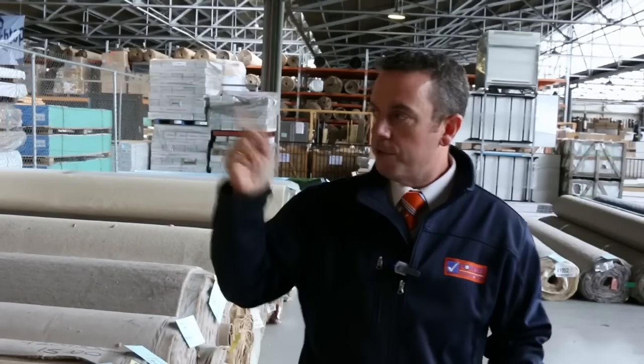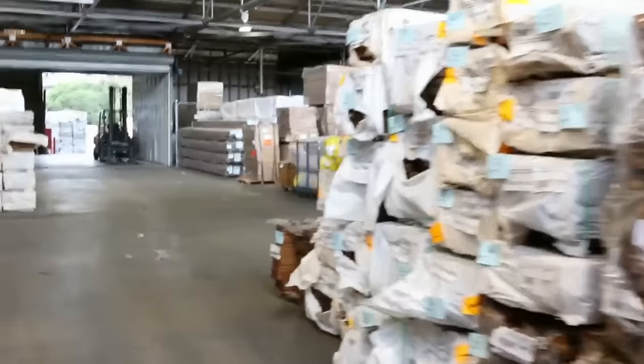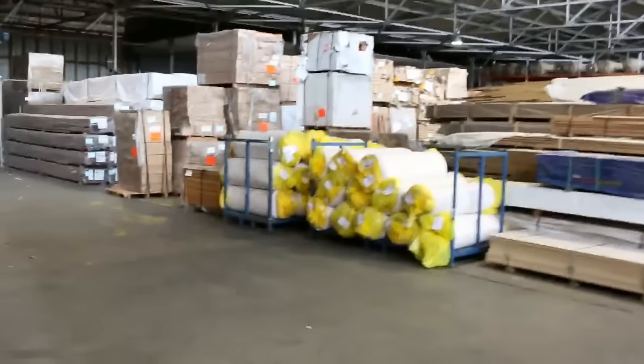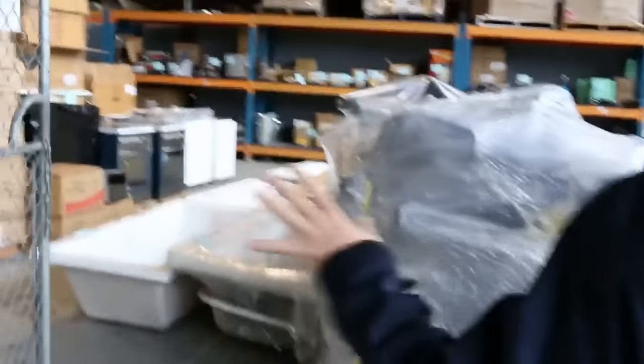The auction is at 10 o'clock — come in any time from 8 o'clock and have a look at the great range. We've also got our other auctions. We've got our timber auction, which will kick off also at 10 o'clock — big range of timber and building materials there. We've got heaps of treated pine at the back, lots of decking, hardwood timber floors, windows, doors, and installation. All sorts of gear in our home building auction. You can also have a look at that catalogue and their video.